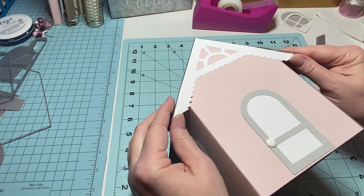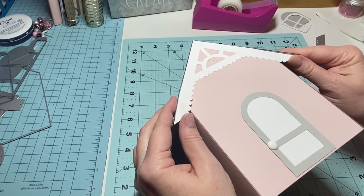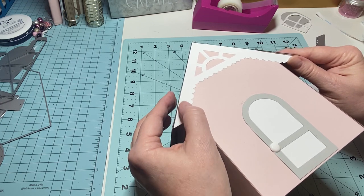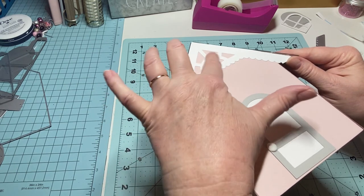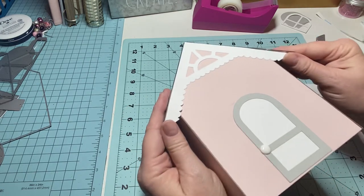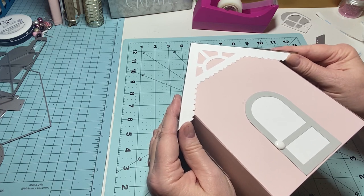I've never sent something like this to my craft partner, my swap partner. So I hope that she'll enjoy this. I just think that this is such a fun swap idea. So glad that I saw it. Looks like a little window up here in the top, doesn't it? So cute. And I love the little colors.